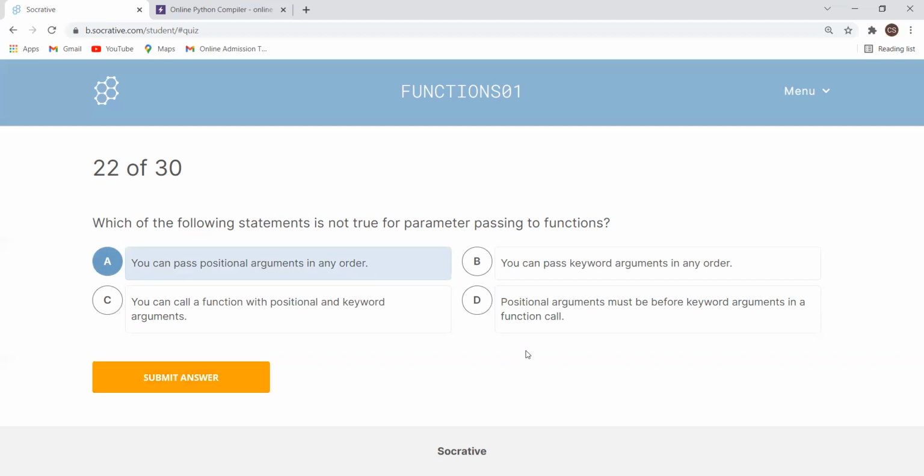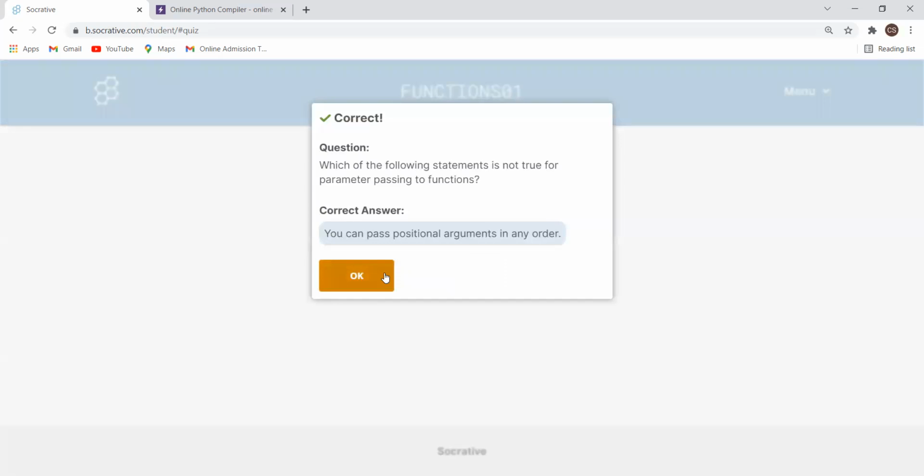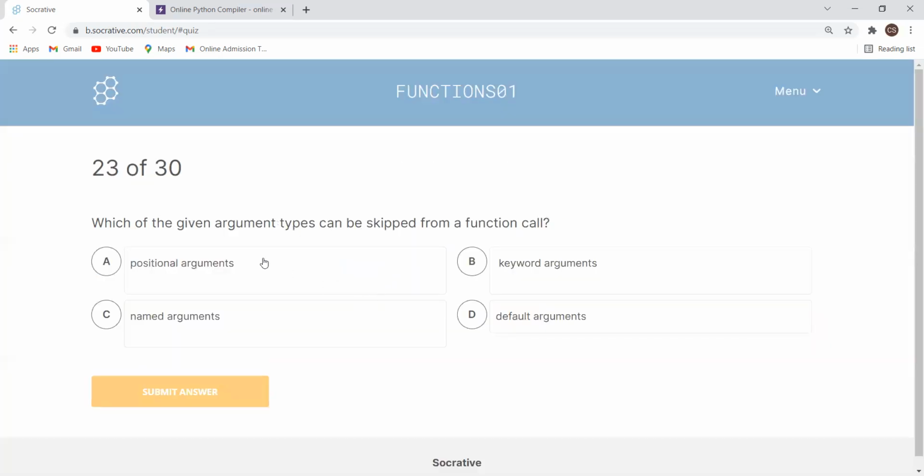Let me check once more. Positional arguments must be before this. Let's check this answer. Yes, this is the correct one. You always have to match the way it should be.